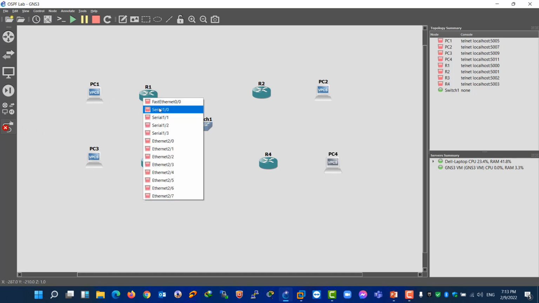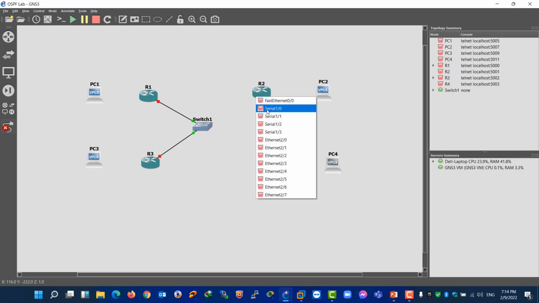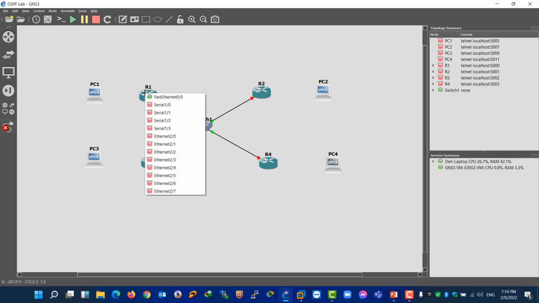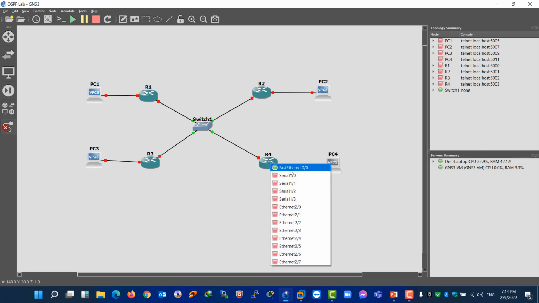Let's connect the routers through FastEthernet 0/0 to the switch on each router, and then Ethernet 2/0 to the PC on each router.